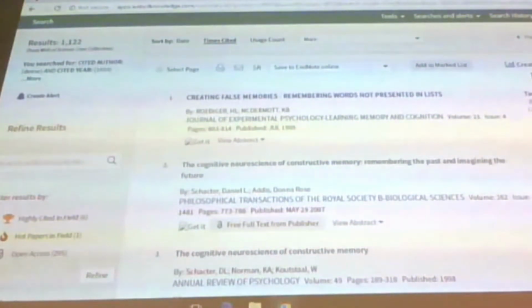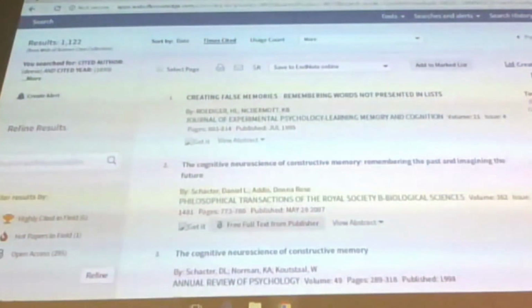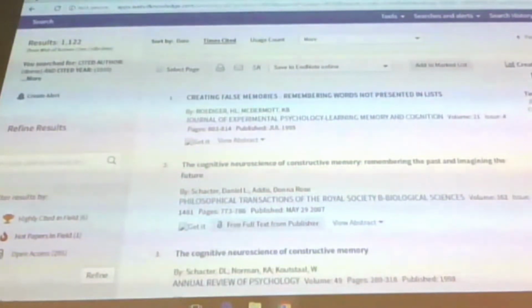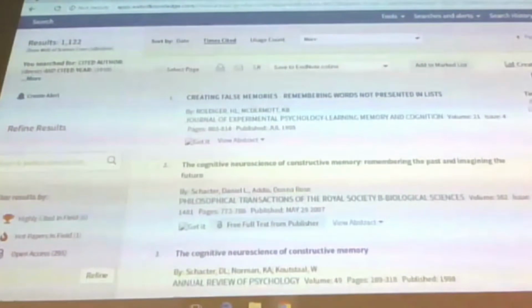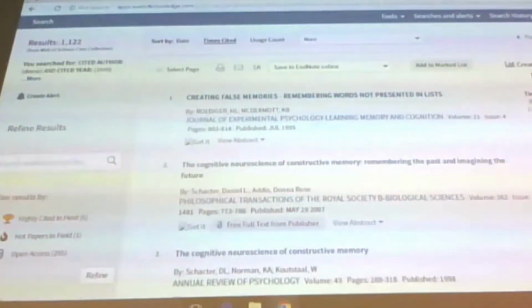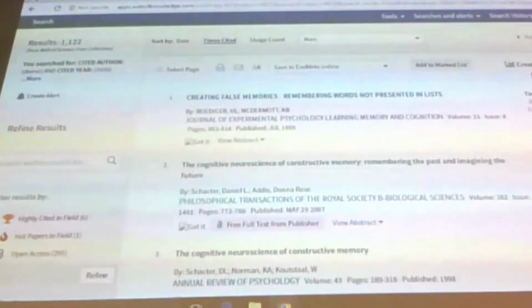And also, think about it, once you see this, if you find an article on reconstructive memory and they don't cite this, when almost 2,000 other people do, you know, if you're looking at articles on reconstructive memory and they don't include the McDermott article, it's going to say maybe this isn't an article I want to look at.